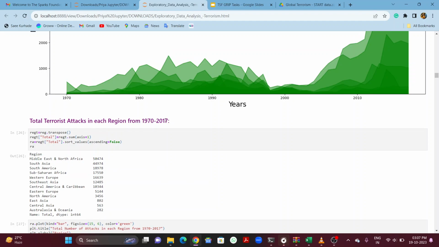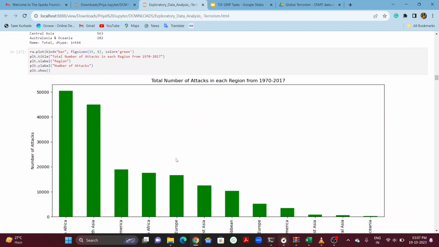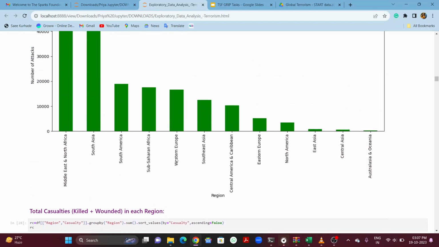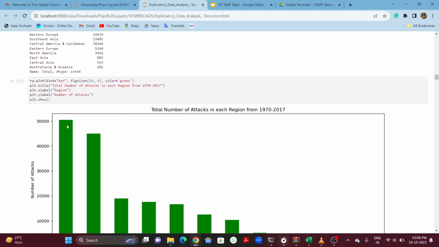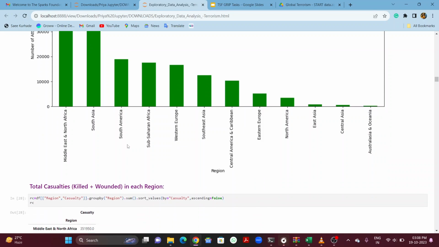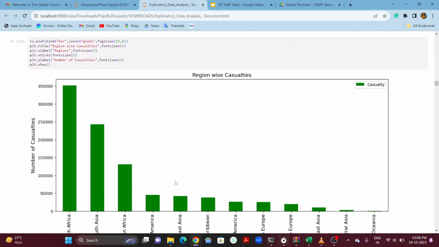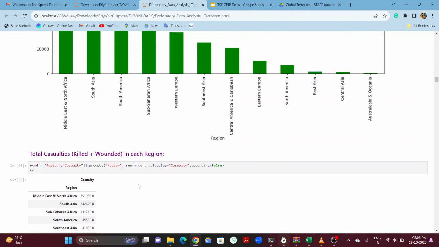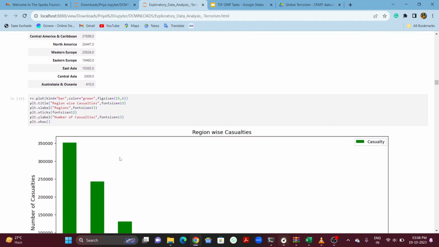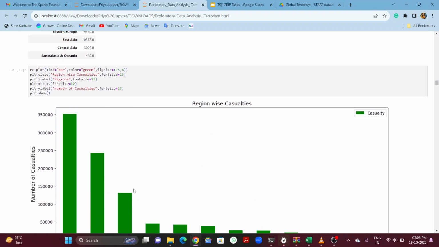This was the total terrorist attacks in each region from 1970 to 2017, and the top was the Middle East and North Africa. At the end, I provided the full observation, which I did not share here.